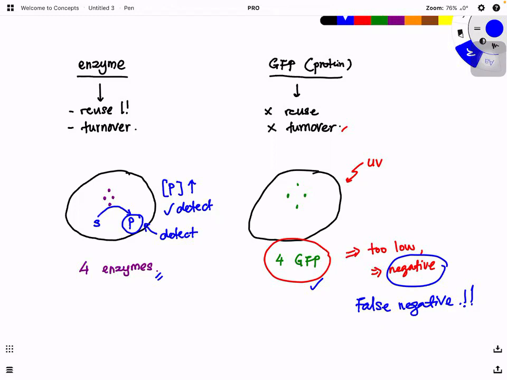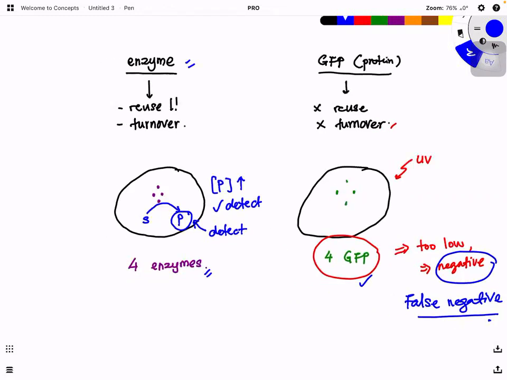They don't have the characteristic of enzyme, they don't have the turnover number. Therefore if the signal is too low, we may get a false negative result, where by rights the cells already give a certain signal, but we can't pick up the signal. But this won't happen if we use enzymatic reactions, because enzymes, even at low numbers, can be reused and have a turnover number, so they can continue to convert the substrate into the product until the product reaches a certain concentration and becomes detectable. Are you clear? So in this case, you won't have false negative results with enzymes.